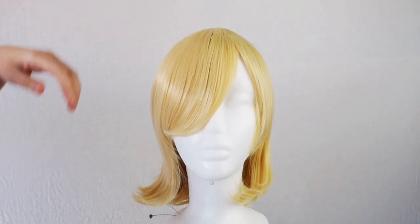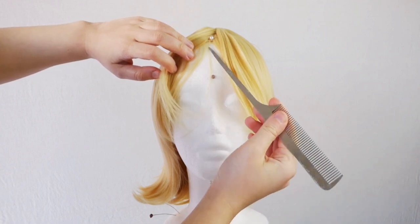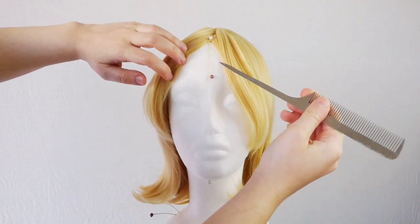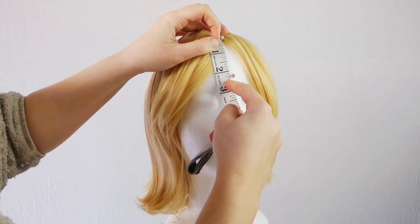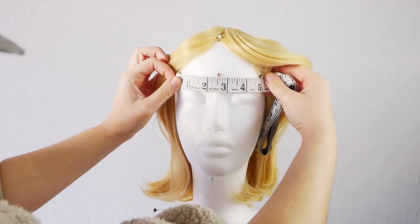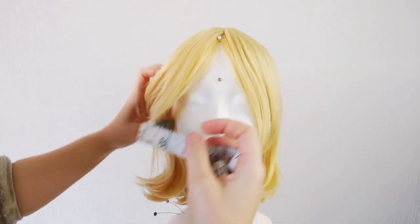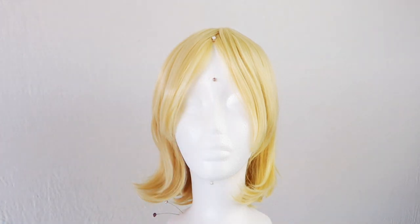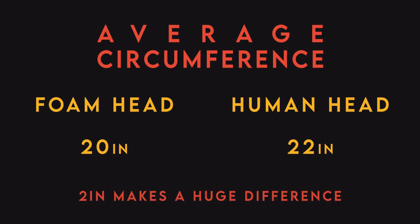For this style I am using an Assist Cosplay Fluffy Bob in Yellow Shane. Recently I have been marking my crucial measurements long before I touch the scissors or hairspray. These are hairline to eyebrow, full width of the eyebrows, hairline to chin, and temple to temple. I've found this makes a huge difference in terms of where things are going to fall on the face. Wig heads are obviously a lot smaller than human heads, so having all of these key points laid out makes your styling a lot more precise.